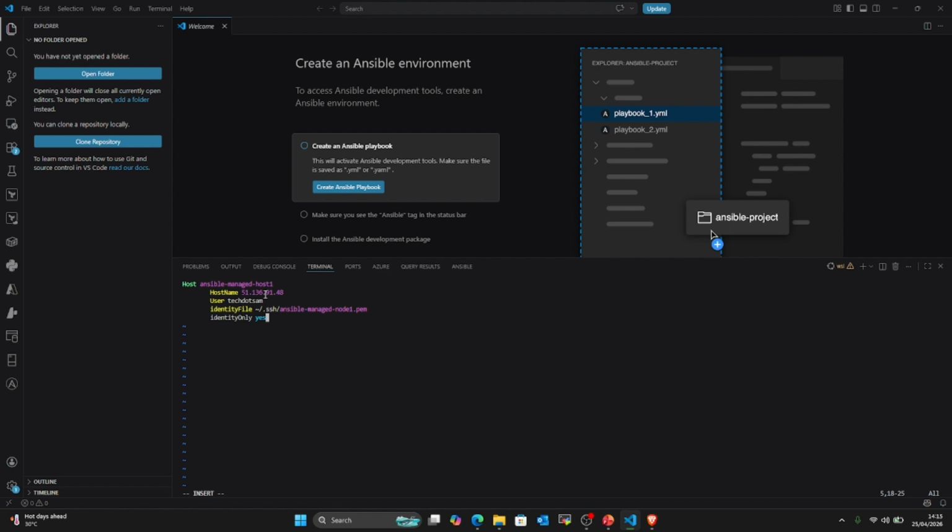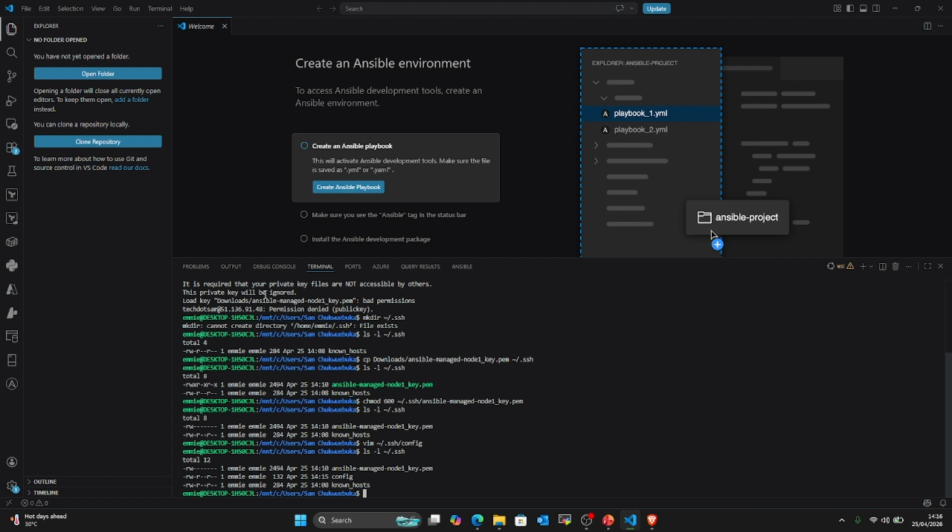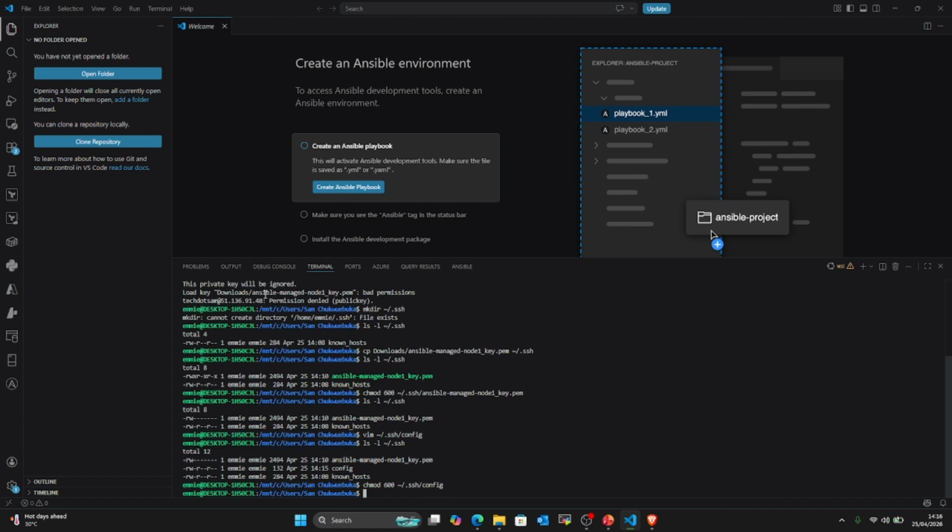So if this is done correctly, let me do chmod 600 ~/.ssh/config. Still want to restrict as much permission as possible. Okay. So now we've inputted everything that we need.